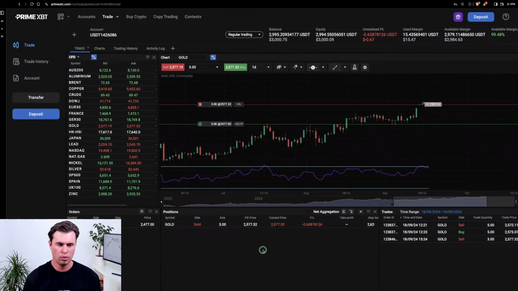So in this scenario where we've now got a market execution position running live, you can now see, okay, cool. My position is gold. I've sold it at this level, 2,577. You can see that current price is here. This is my estimated profit and loss, currently running under, say, -$1. If I then look over here, you can see it says I've got a stop loss in place of 2,620, which is great. I don't have a take profit though.